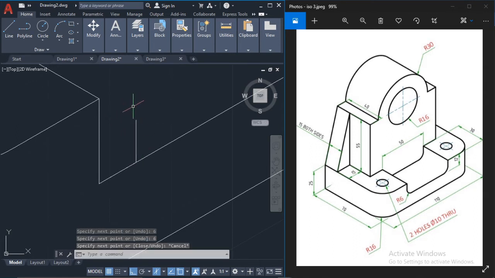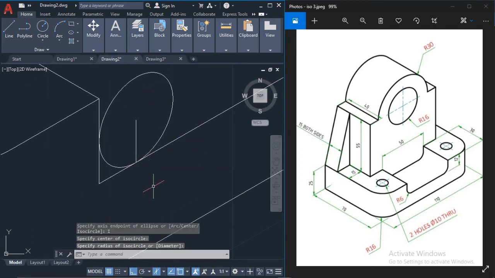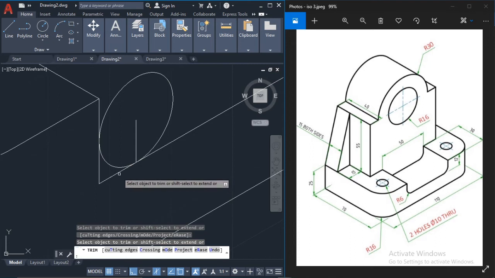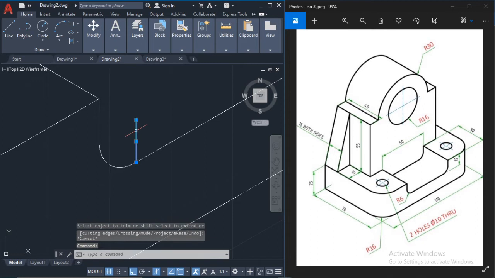All right, so what I'll do now is type ellipse, and then click on iso circle here, and from this center, I'll bring that down like this. So now I can trim, TR, enter, enter, and I can trim this section and that section and this part of the circle, and then I can delete this.